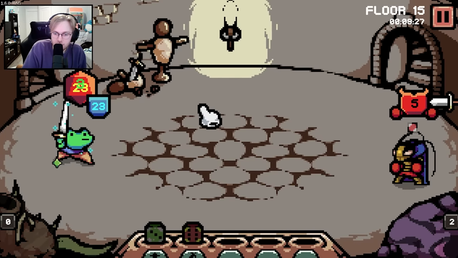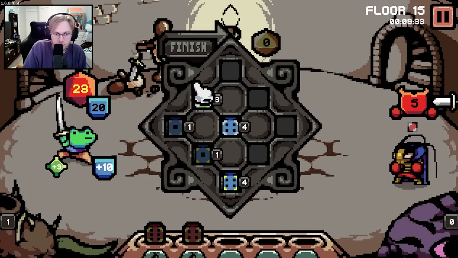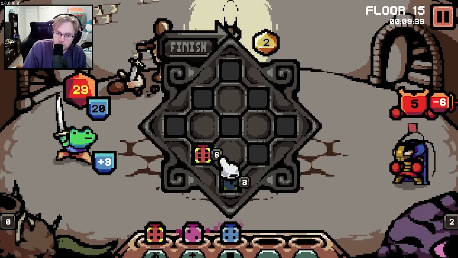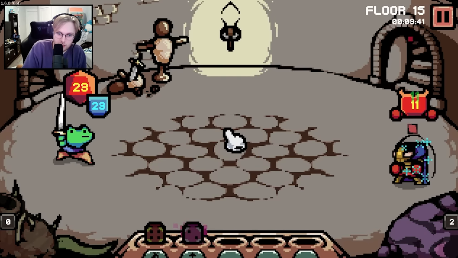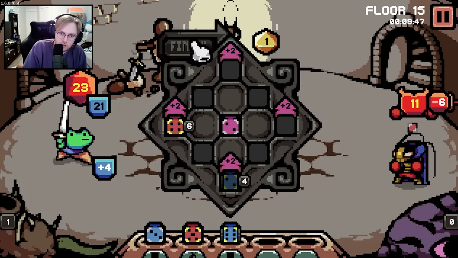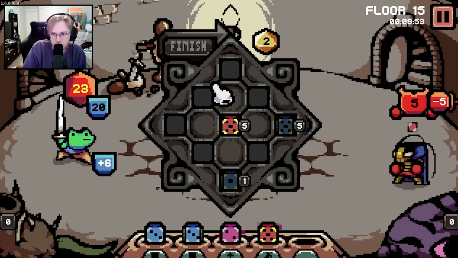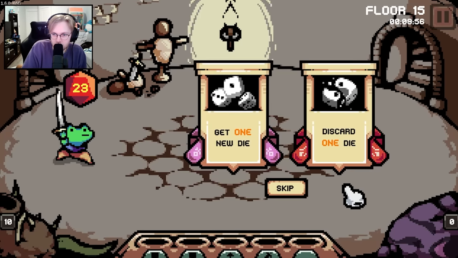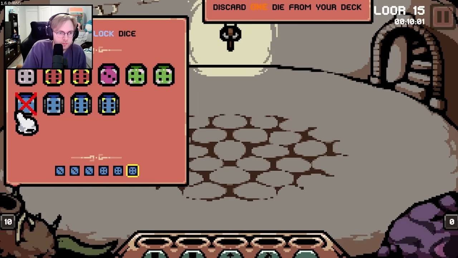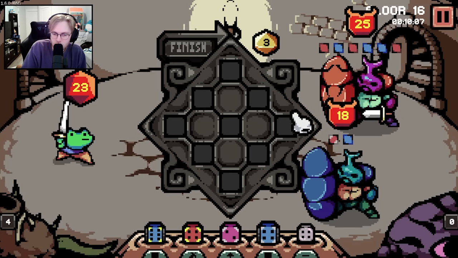Get rid of some die. I need to roll a five, please. Looks like I'm doing this and getting a new die. And then I'll use the five next turn. There we go. That guy's kind of tough. I think we discard. Discard this one. Oh, two big fellas.